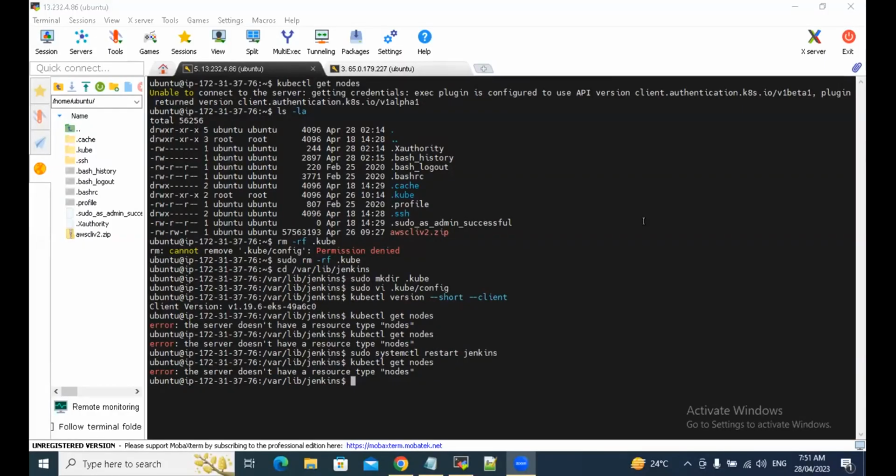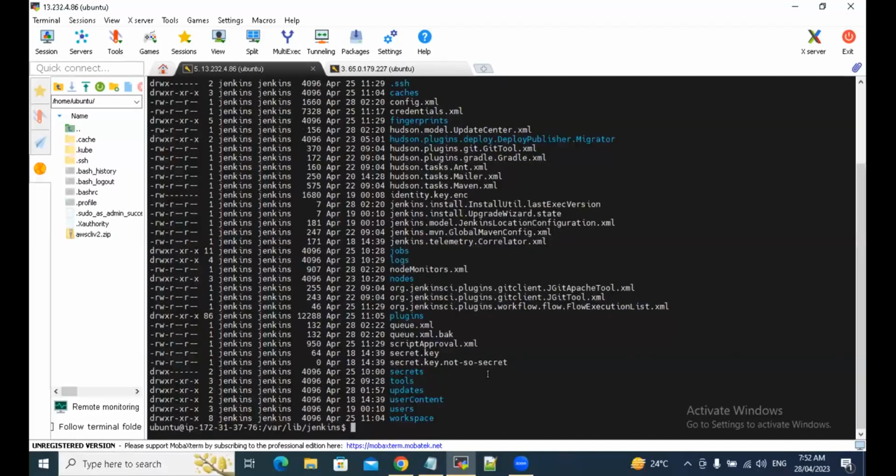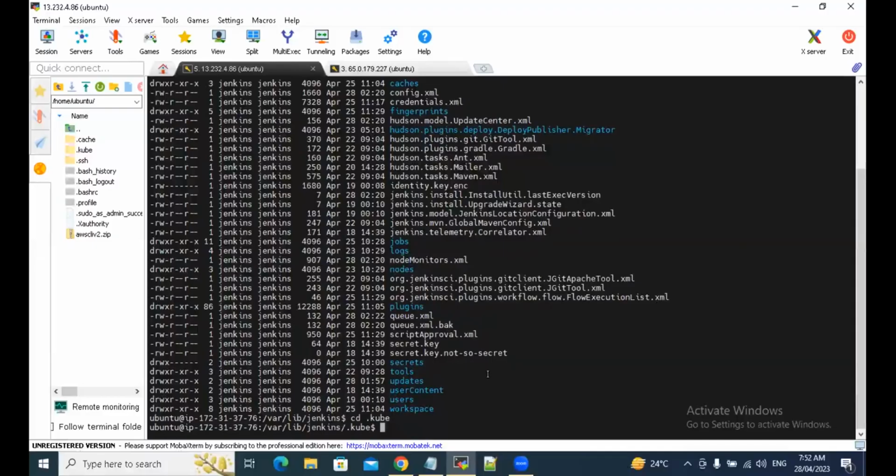Can you clear your screen? Execute the clear command. So execute ls -la. Then cd .kube. Yep, ls -l.